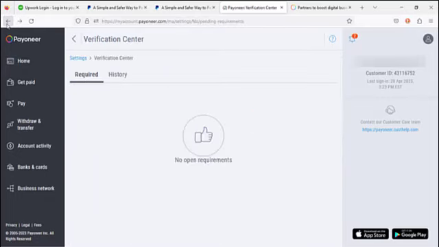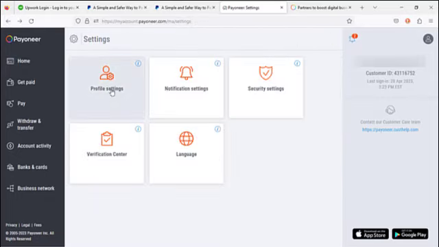But quick one, permit me to go all the way backwards. If you have any information that you need to change about your person, perhaps your name has changed or your ID card or whatever, you can head over to the profile settings and you get to see everything that concerns you and your data that can be changed as far as Payoneer is concerned.